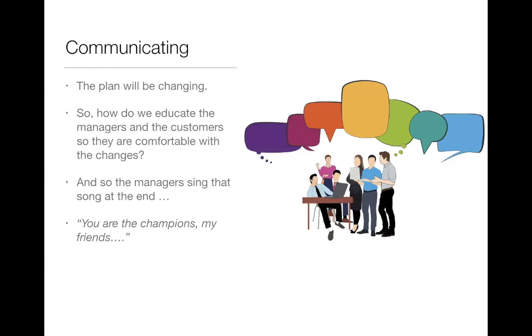Then we need to communicate continually, and start talking about how we are going to communicate continually the changes to the plan, all the different things that cause changes. In this communicating, we're in effect educating both the managers and the customers so that they become comfortable with the changes. So we're talking about how we're going to make that communication happen or that education be effective. And to me, the key result is that the managers sing that famous song by Queen. I think the lyrics are "We are the champions," but they're singing it to us, so you are the champions, they say. So they see that, despite all the problems of life, everything considered, we've been quite successful. And I think almost always, more than 80% of the time, that's the case. So that communication is quite important.